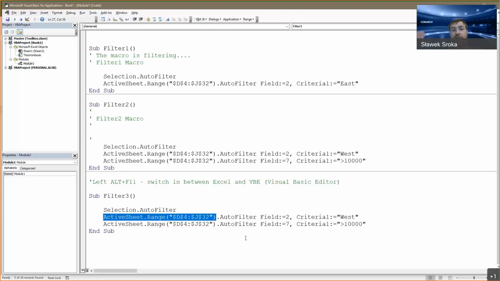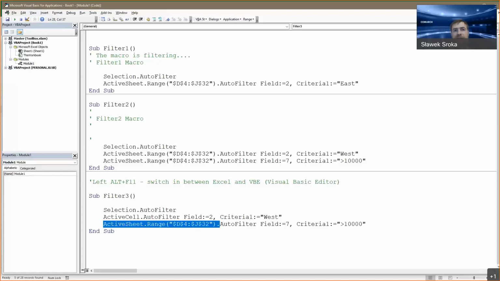And I'm changing it to another reference that is possible here. Sometimes you could record that reference, but at that moment I just show you. That's the reference to the cell that is selected. So it could be, for example, ActiveCell. So instead of the reference to ActiveSheet and a given range, you could always replace it with the ActiveCell reference. This is what is possible.